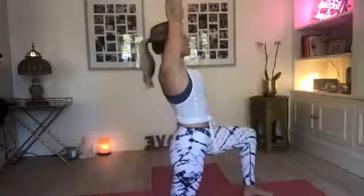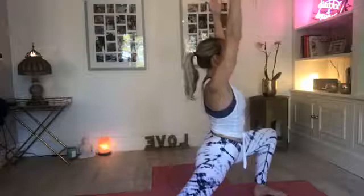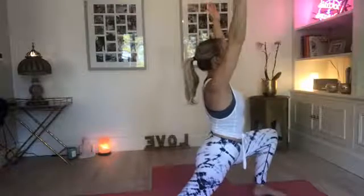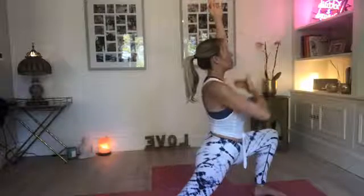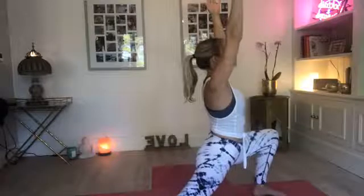Inhale, arms up. Maybe adjust that right foot as you exhale. You want to extend again deeply into that left hip flexor. Hold your arms wide, take your gaze up to the sky. Breathe here. Drawing that breath in through your nose, down your throat, through your lungs, top of your lungs, all the way down to your belly button. Exhaling all the way back up.